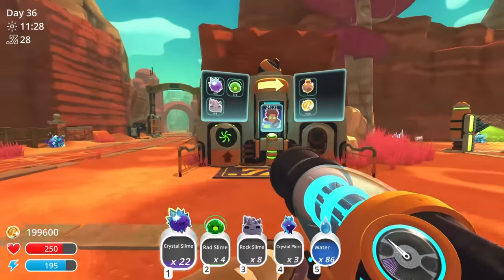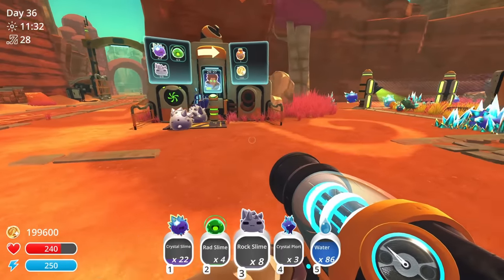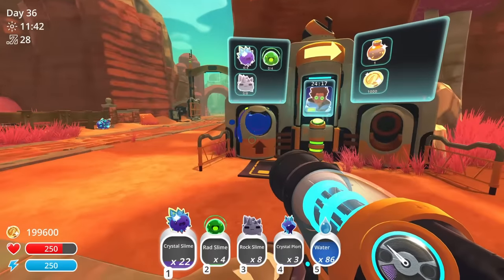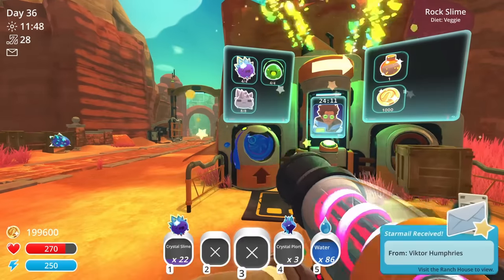All right, let's try that with maybe the rock slime. What is going on here? I think I have to reload. Okay, let's try this again. And boom. Really? Well, there's four in there. Okay, that's fine. And I have zero idea what happened, but that scares me.